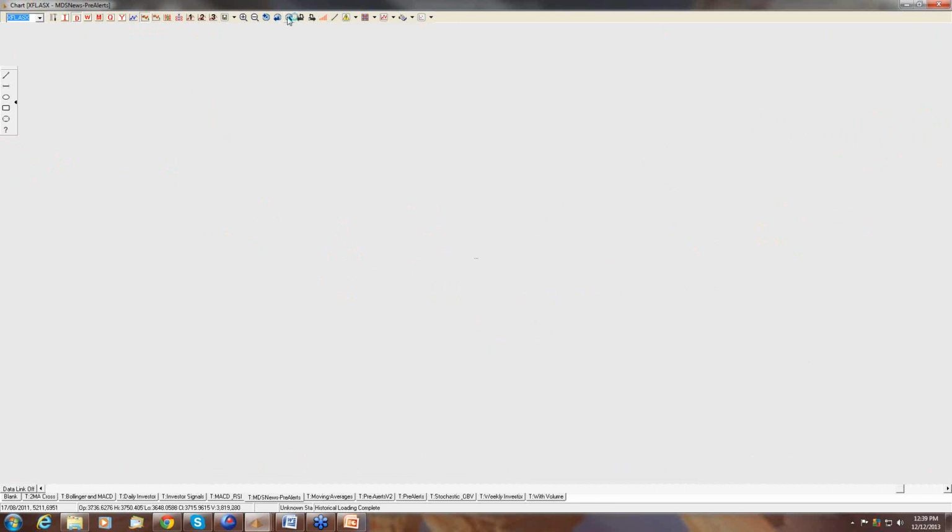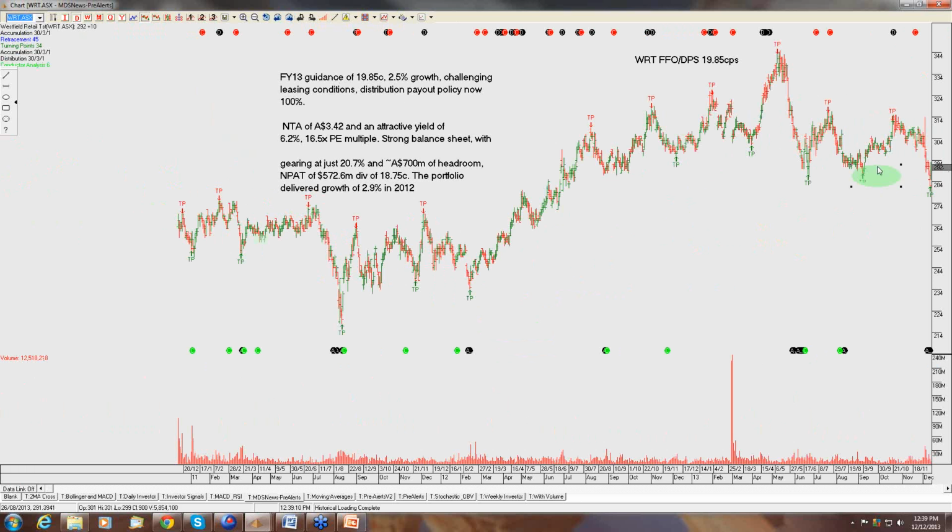And finally, just to finish there on WRT, as we've seen with the other property names, albeit that Westfield was always trading on a high dividend yield around 5.5%, we've seen that full 1% stripped out of the yield pricing on these names, but it has found support at around this 280 level. I think maybe the new range is somewhere between 290 and 310, but that's fairly consistent with where we've positioned ourselves and sold the covered calls up at around this 320 level. And we'll continue to roll that strategy forward into the new year.